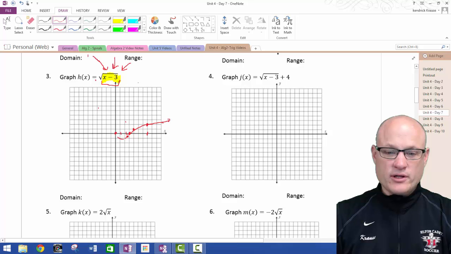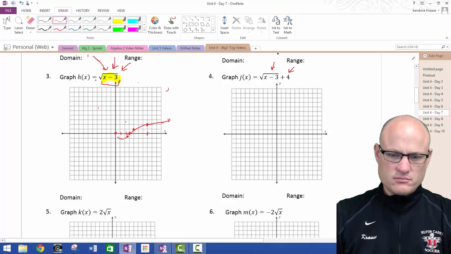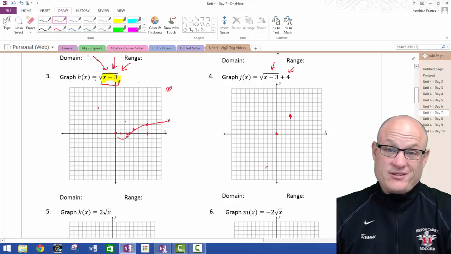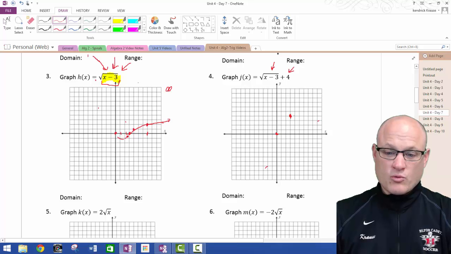Alright, now what have we done here? Well, in this case we've moved it to the right 3 and we've moved it up 4. So again, we'll go back to the fact that normally my vertex is right here. I'm going to try to get through this pen. I think my pen might be dying. Here, we're going to go to the right 3 and up 4. So here's my starting point. Now, I'm going to go from there, because square root functions, I just want to use perfect squares. So I'm going to go from there, right 1 and up 1.